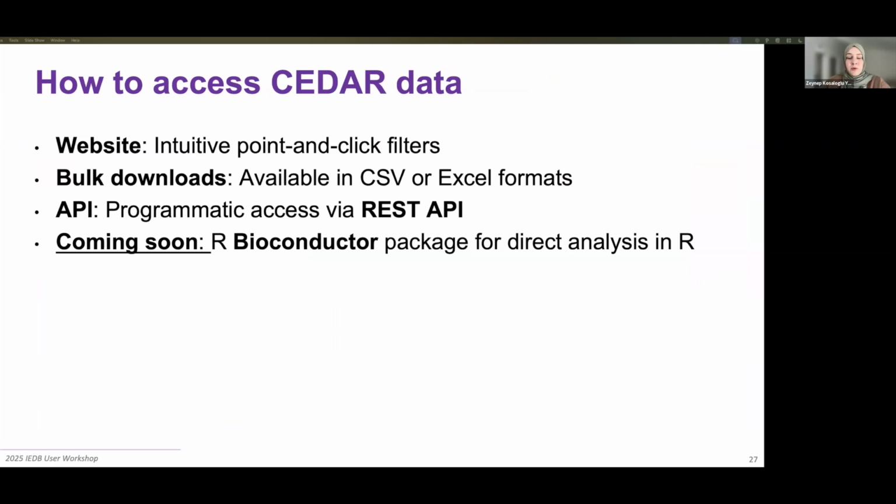There are also multiple different ways to access the CEDAR data. What I have just demonstrated is the website, where you can use just the intuitive point and click and filters, and you can explore the results, filter more, go back, and change your filters. I really like using the website for exploring ideas. But we also provide bulk downloads, and we have just released our API for programmatic access. We are also currently working on an R Bioconductor package so that you can directly access and analyze the data in R.